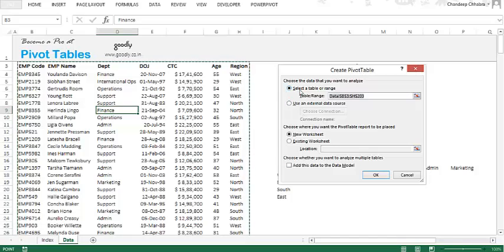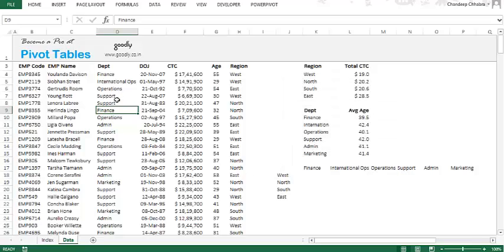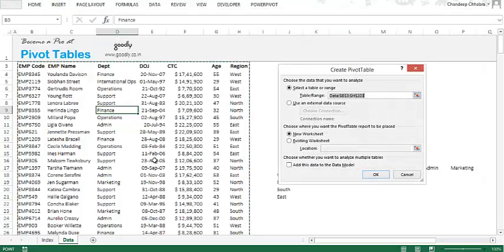I can choose to have the pivot table in a new worksheet, or in the existing worksheet. We're going to cramp up the existing worksheet a bit too much, so we will put the pivot table in a new worksheet. Alternatively, what I generally do is not activate the pivot table option from the Insert tab, but use a shortcut, and that shortcut is Alt N V, and it opens up the pivot table box.